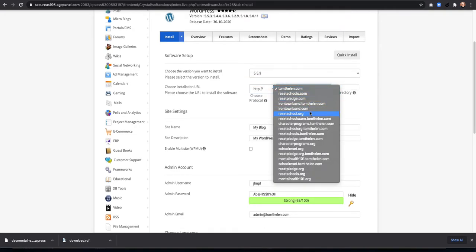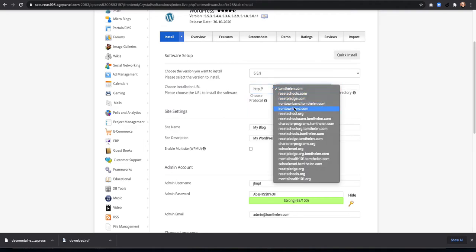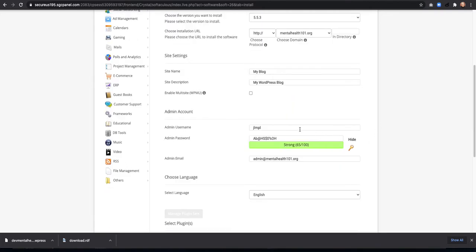So let's just do this. We're going to set it to HTTP. Don't set it to HTTPS. The reason for that is before your SSL is installed, you don't want to have a whole bunch of trouble with that. So we're going to go ahead and set an admin username. I'm just going to grab this default password here. Now make sure your directory does not get set because we want to have it on the main directory.